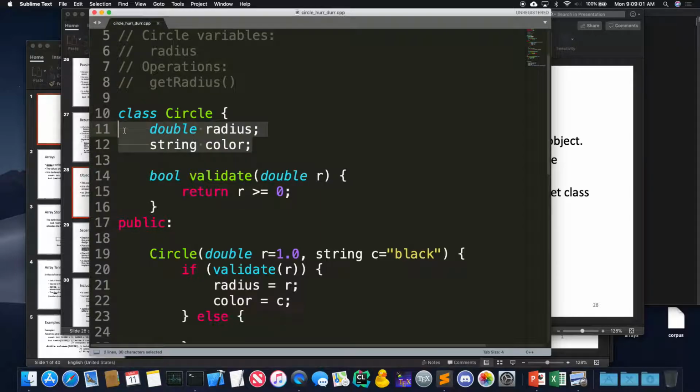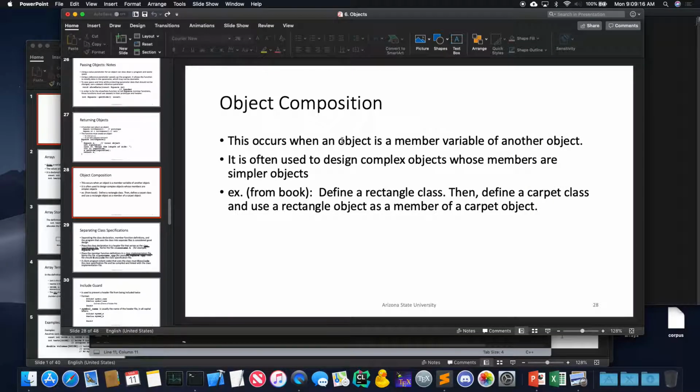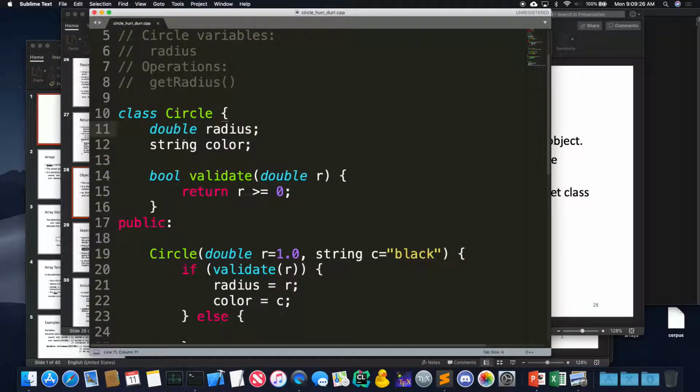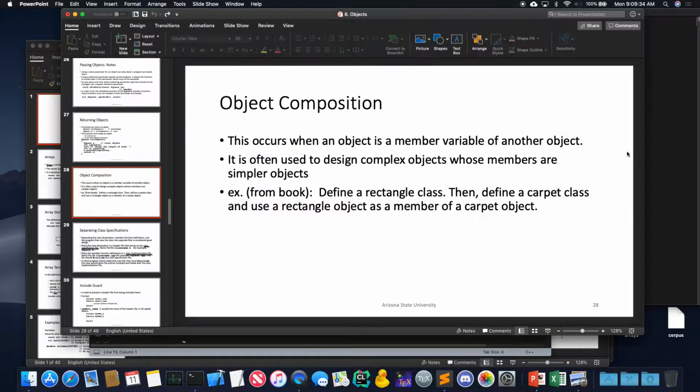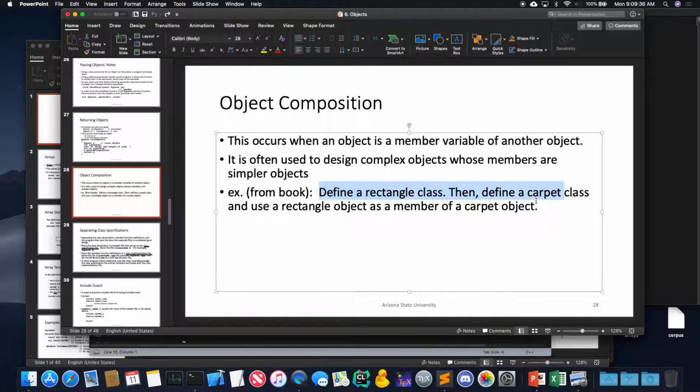In this case, we have two objects. Okay, doubles are not really objects, but let's just say they are. So we have these two objects, and we're going to make a circle object that uses both of them. That's composition. Whenever an object is a variable of a different one, that process is composition. So it's basically what we've been doing so far. If you have an object inside a class, let's just say double is an object, then that is called composition. Yeah, so here's just an example.